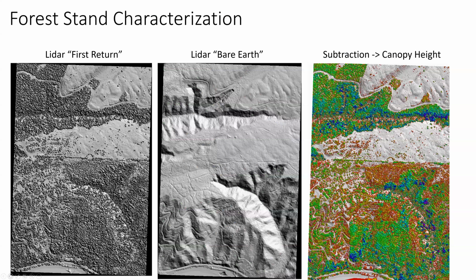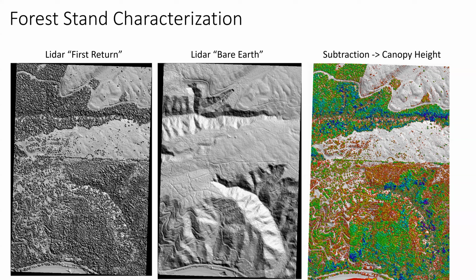Here's a use case for forest stand characterization. So we can get the bare earth here in the middle. The first return, I know you don't know what that means yet, but I'll wave my arms and then we'll get to it in detail. The first return comes off the tops of the trees. So that's what it maps as the digital surface model, or the tops of the buildings, which there are none of here. The last return comes from the ground. And so that gives you the bare earth.